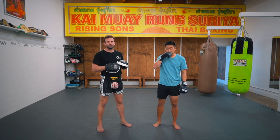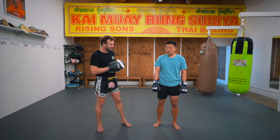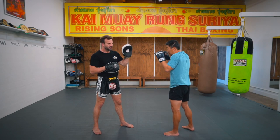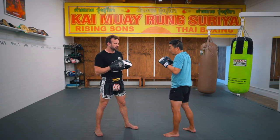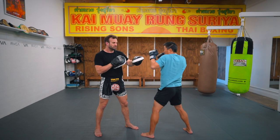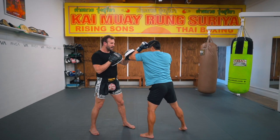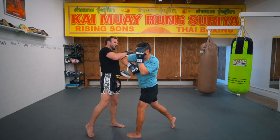If you just focus on these two strikes — the position and posture of the strikes — they will make you successful and do a lot of damage. So Sam takes his guard. Remember, it's about stance, posture, and hand positioning. The first technique is the uppercut elbow coming in from the front. He postures up to a position, comes through, lands that elbow — he frames and then rolls over the top.